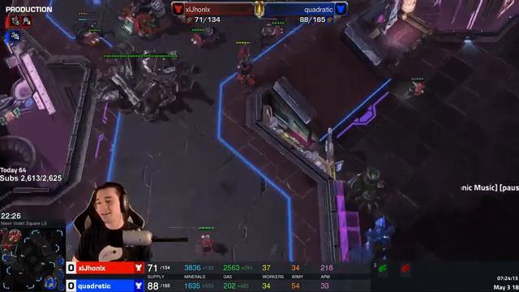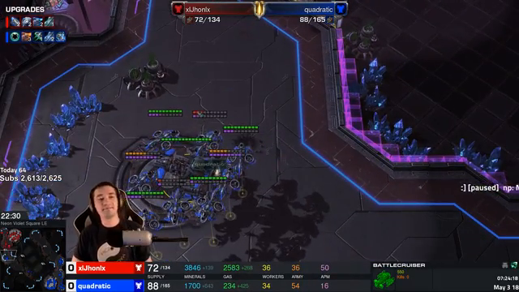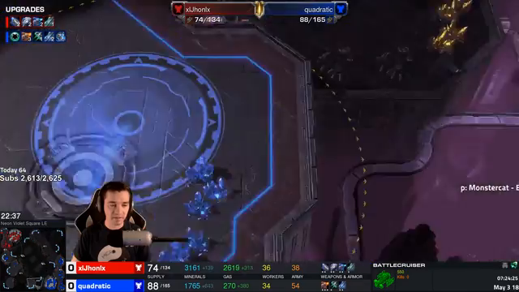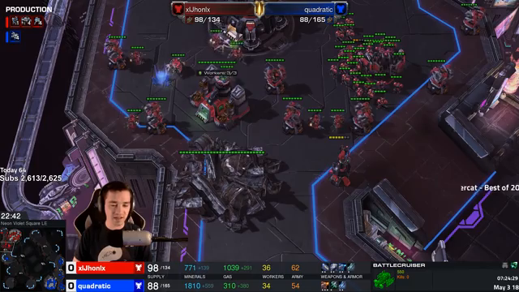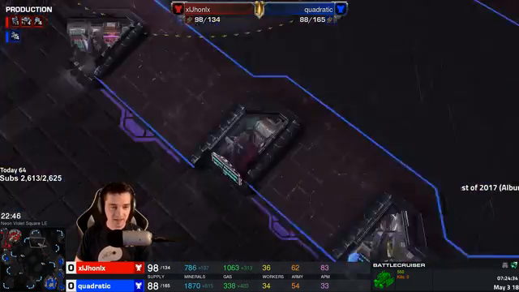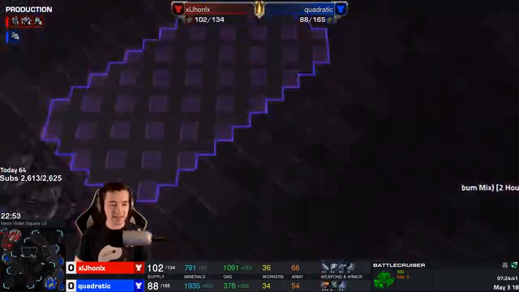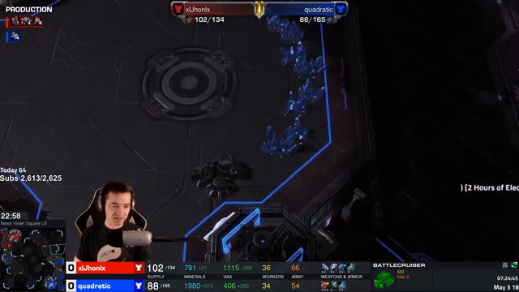But what is the solution? A battle cruiser comes up. More scans. Quadratic looking for bases. 4 Thors on the way for John, but he's running out of money. He just scanned almost pretty much the entire map has been scanned now. I don't even know what he's scanning anymore. I don't know. Wow, that was just lazy.